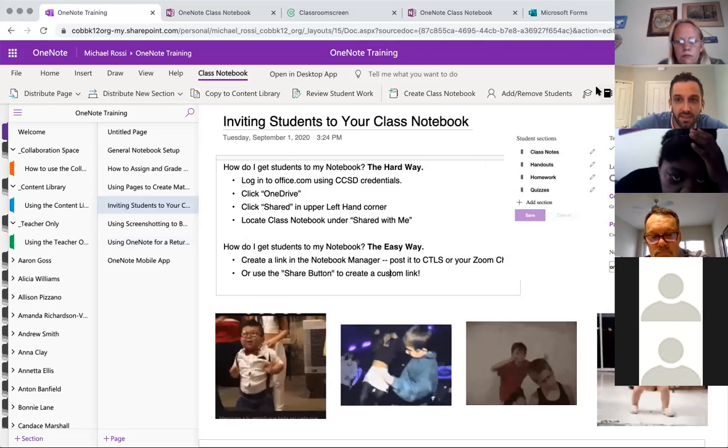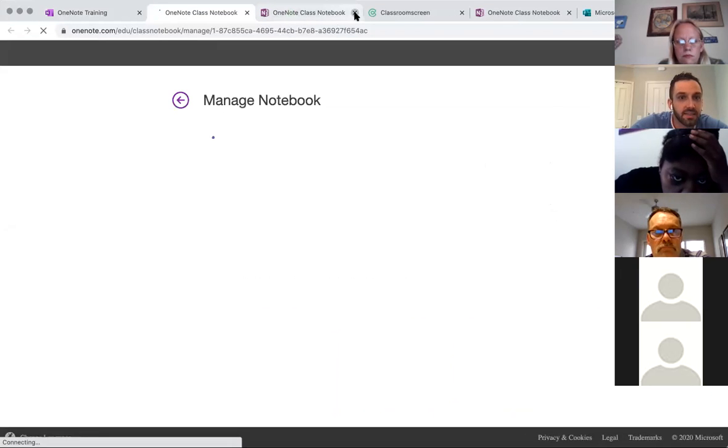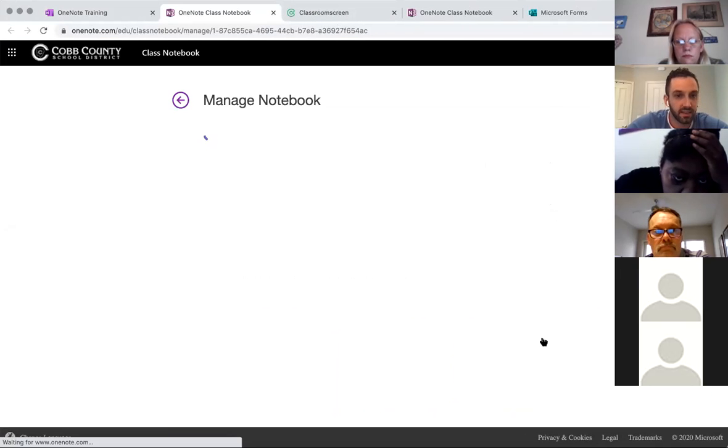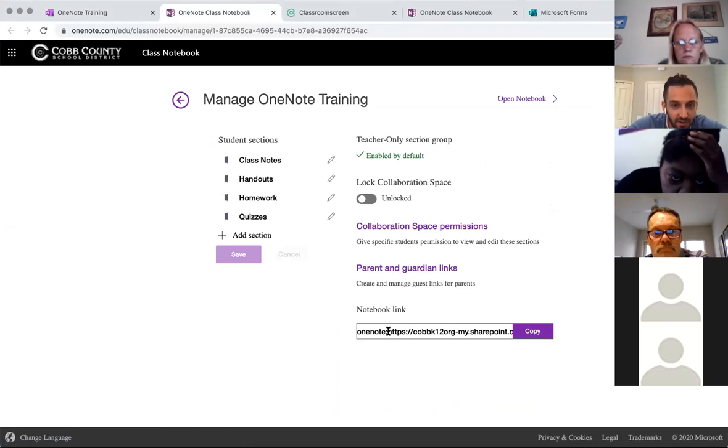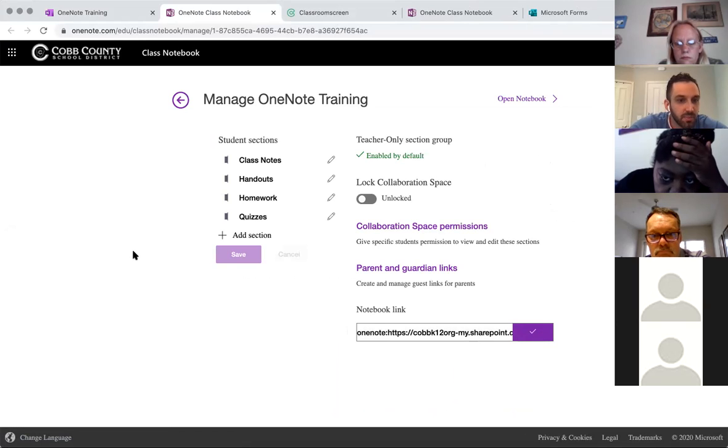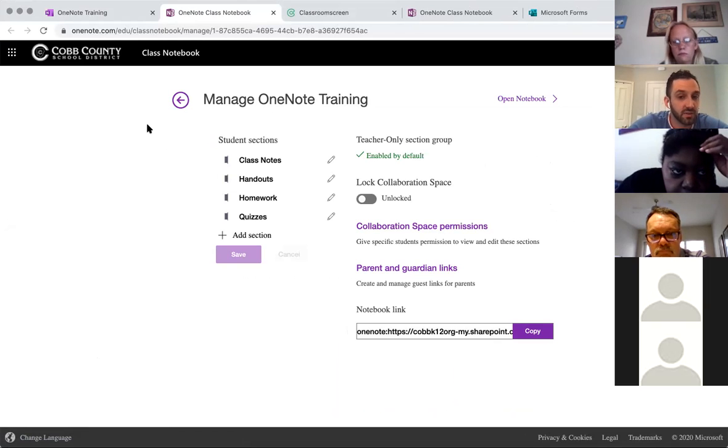And if you click this little black button, it's going to open up a window that looks like this. And you'll see right down here, here's your link for the OneNote notebook. Weirdly, I don't know why they have this OneNote colon. You'll have to delete that out. But if you click copy, you can put that into the chat just like I'm doing right now. And students can open that up if they have access to the notebook. It'll open up immediately to them. So that's the easiest way to do that.